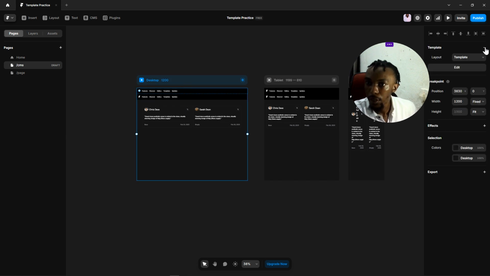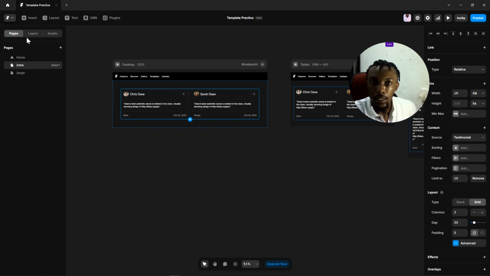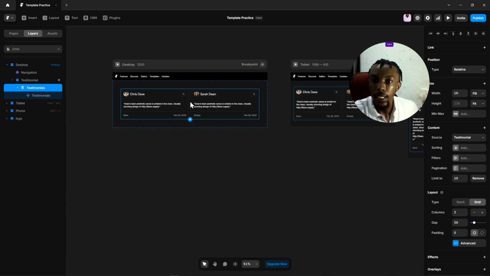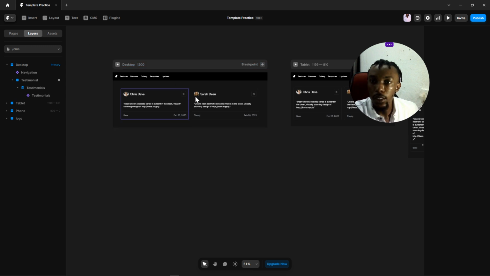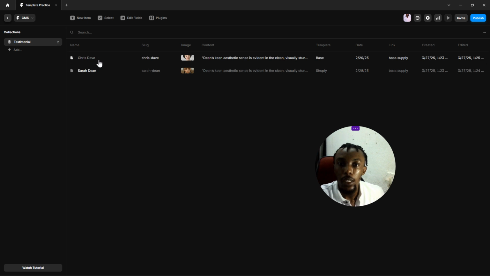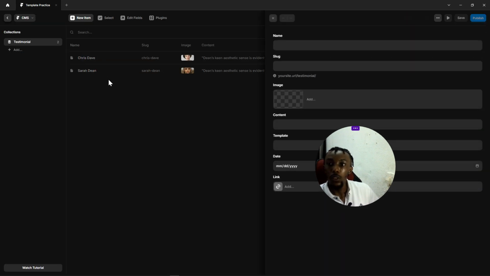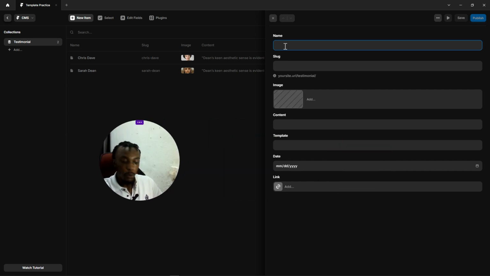Oh, let's move this. So this stuff now, you see this card right here now. I've created a CMS for this. What this does is that if I go to this CMS collection, look at the two items I have created, which are these two you can see here. So if you want to add another one extra, I don't have to come here and do it manually. I just go to the CMS and create a new item. Let me create a new item and show you what I'm talking about.